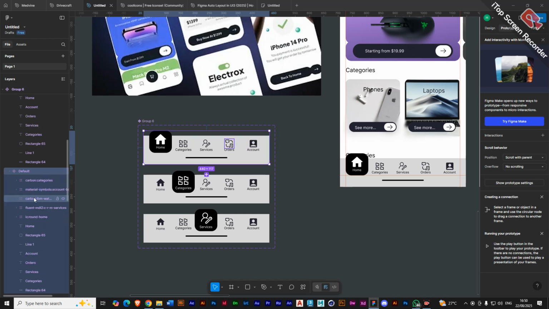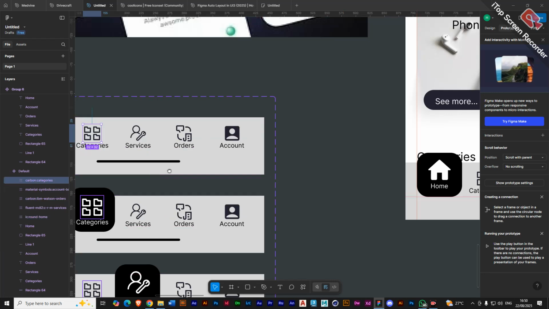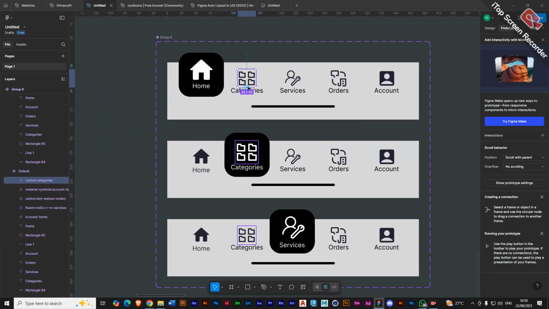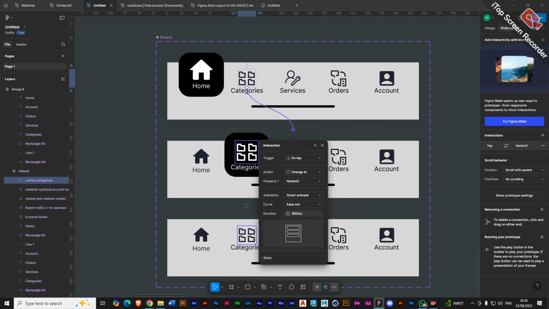If I click on, which one is that, categories, I guess. This no, that's on at categories, right? If I click on categories component, it should take me to this. So on tap, change to variant to smart and weights.